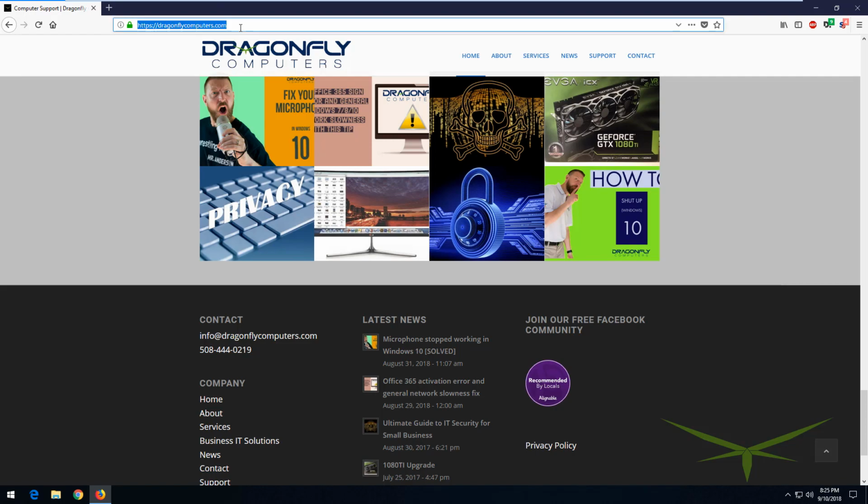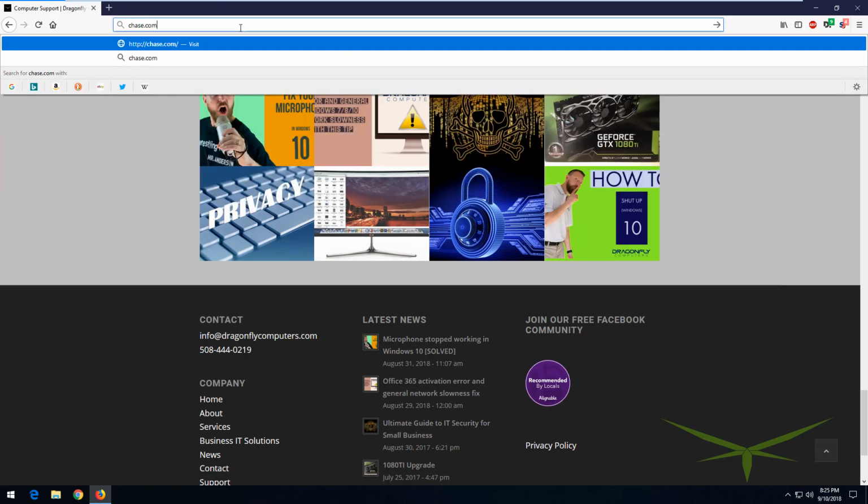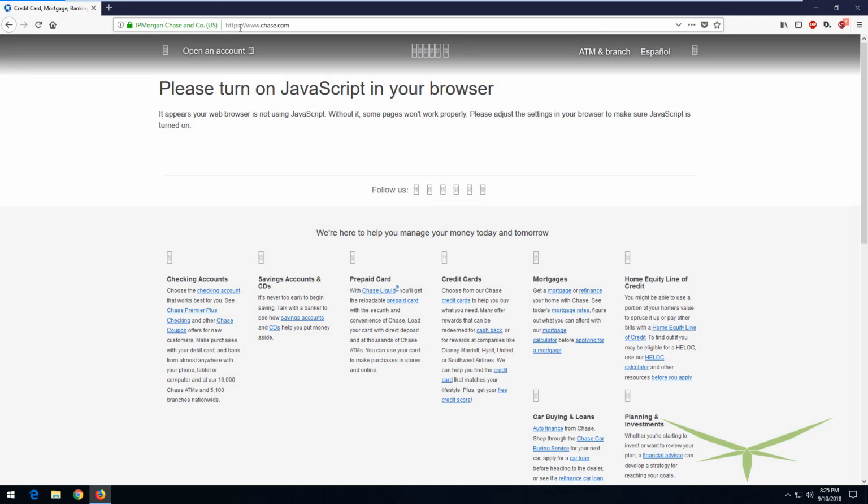So for example, let's go to chase.com. This is a bank. You go here and you can't even look at anything. You can't log in. You can't see any of the elements. You can't do anything without JavaScript on. So this is just an example of how much of this stuff is being loaded on every website, how much websites rely on this. So you click and you say, okay, go ahead and trust chase.com.